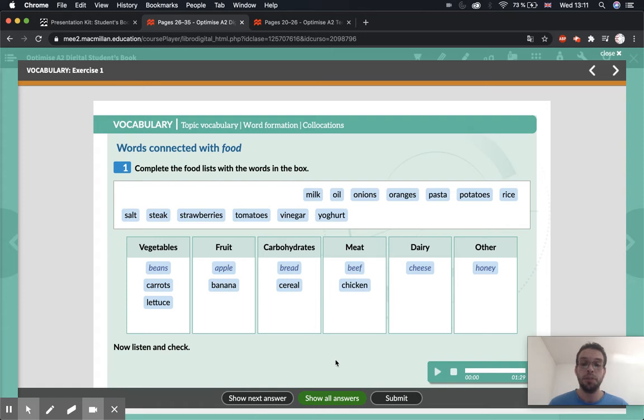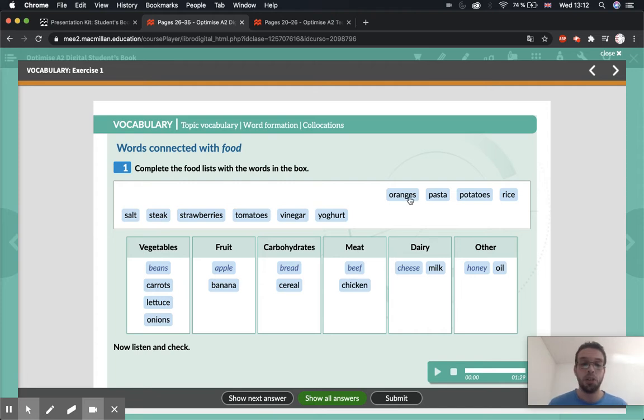Milk comes from animals, so it's dairy. Oil, aceite, is probably other. Onions, cebolla, are a vegetable.